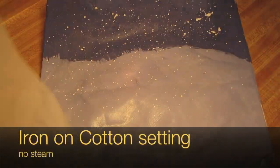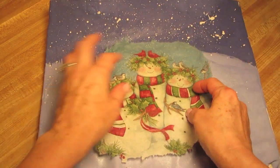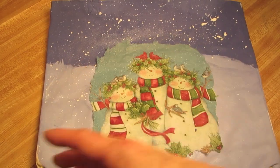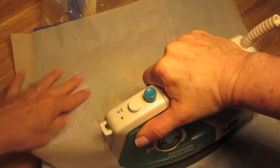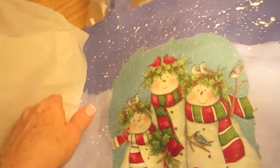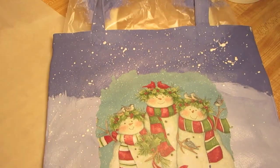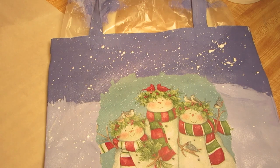Now, once the decoupage glue dries, we're going to take our iron and a piece of parchment paper. Place the napkin down where you want it, put your parchment paper over it so it does not burn, and put the iron down over it and just iron the whole thing down very, very thoroughly. Just want to make sure all of the ends are down and it's all stuck on there nicely. And repeat the same process on the opposite side.